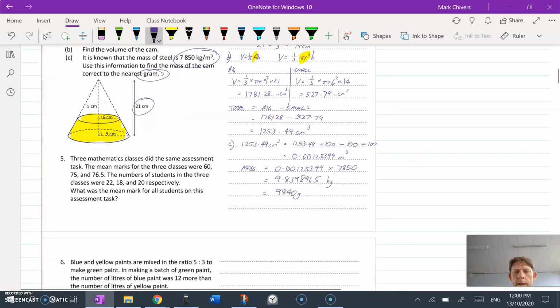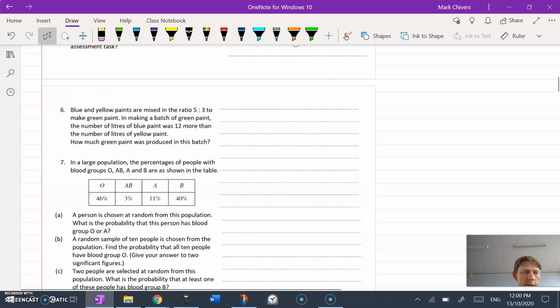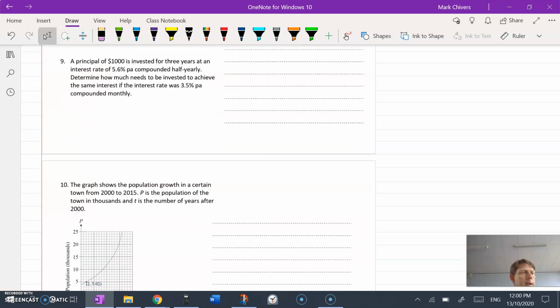A fair bit to do there, a little bit you need to know, but achievable. Or I guess at least in the sense of you should be able to jag some marks out of it. Okay, so moving along to the next example, which I was going to do example 9. Now this one's a little bit curly. Basically, there's a couple of really strange things in here. The words "the same interest" mess this one up a little bit.